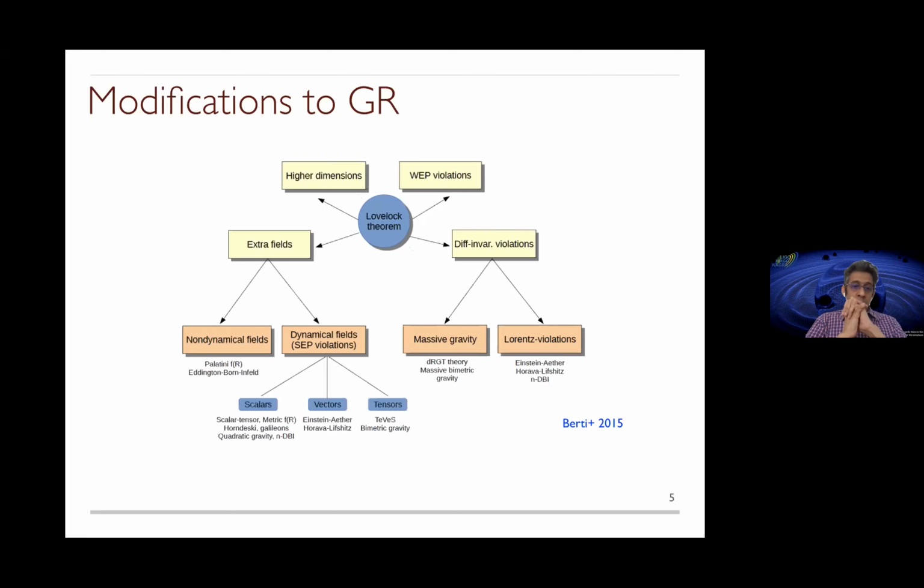They in turn will give you various types of sub-theories. It could give you non-dynamical fields and dynamical fields and massive gravity, etc. But this tells you, from a theoretical side, at least one way of approaching how we can break GR or modify GR to get a new theory of gravity. Of course, it is a very hard problem, as anybody who has worked on it would see, to formulate something self-consistent. It's hard, but this is what we can expect generically.